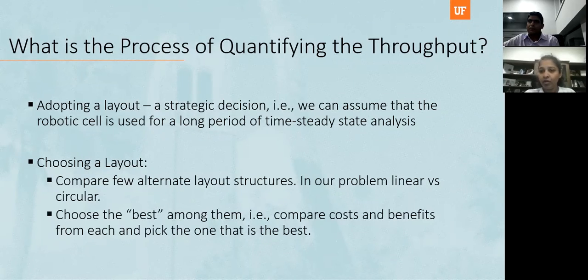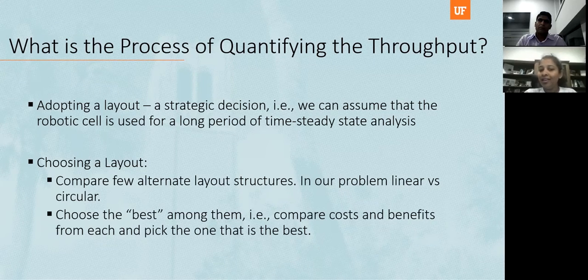Then you will not observe, in a flowshop setting, the steady state. That means the same type of activities happening again and again. So if you allow for a certain time period to lapse, then you can actually achieve the steady state, and we can perform the analysis assuming the steady state. That makes things much easier.